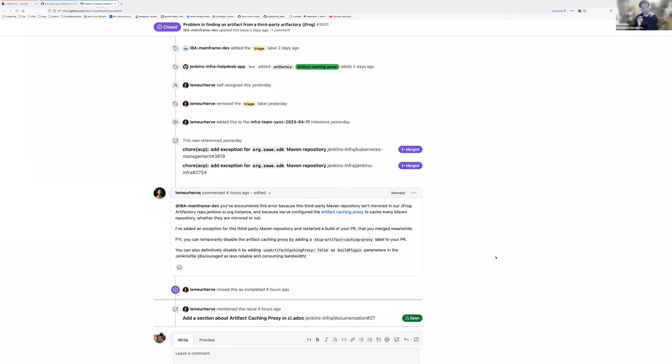For the records, there are more than 100 third-party repositories in every plugin. Note that it's not a problem to have the exception in the settings, because the goal of ACP is to decrease the bandwidth from the JFrog instance. So if we have an exception like this one, that means that our agent directly connects to the other repositories. They don't consume through JFrog. So it's not a problem for the goal of the ACP itself. It's a problem to maintain the list of exceptions though, because that could cause issues like this one.